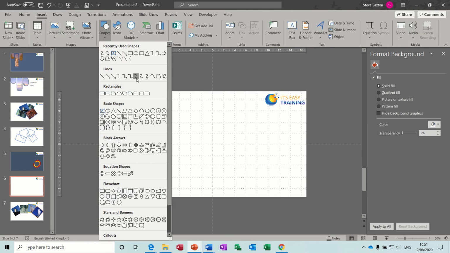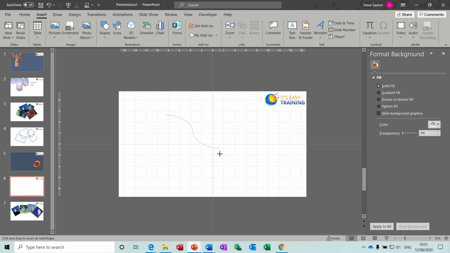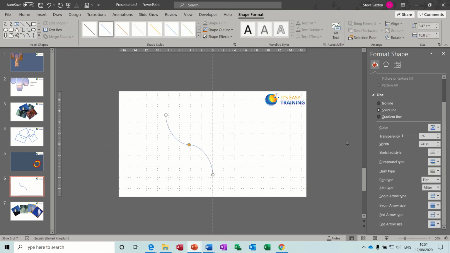Shapes. I'll use that one. Now the line needs to be a lot thicker than that. Let's put it as 10, even thicker than that. 20 point I'll do. Okay, so you've got this little bit in the middle where you can adjust this, and you can pull the edges and tuck them anywhere you like. And you can rotate this thing round if you want. So let's just create something weird and wonderful.